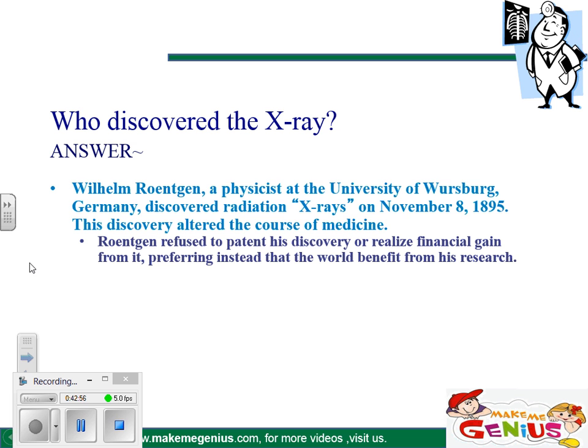He did not want to patent his discovery, which means that he didn't want to put a label on and just claim all rights to it or realize financial gain from it. He didn't want to say, okay, I discovered this, I want all this money. Instead, he wanted this to benefit the entire world for research.